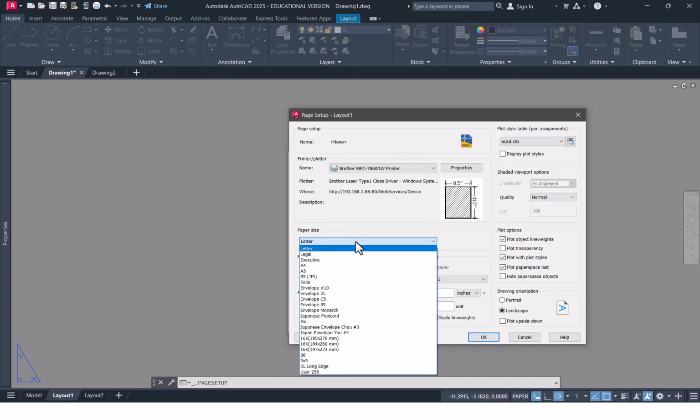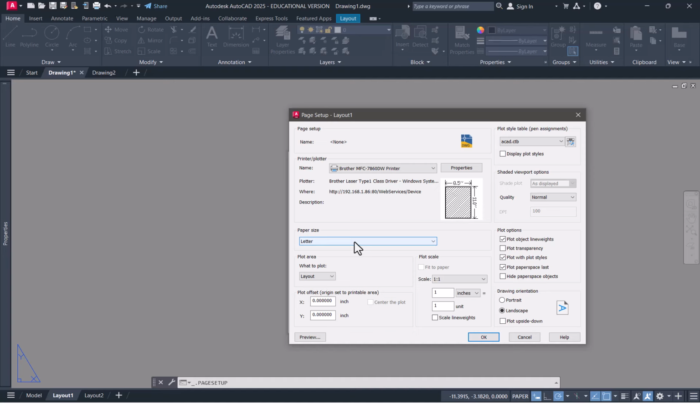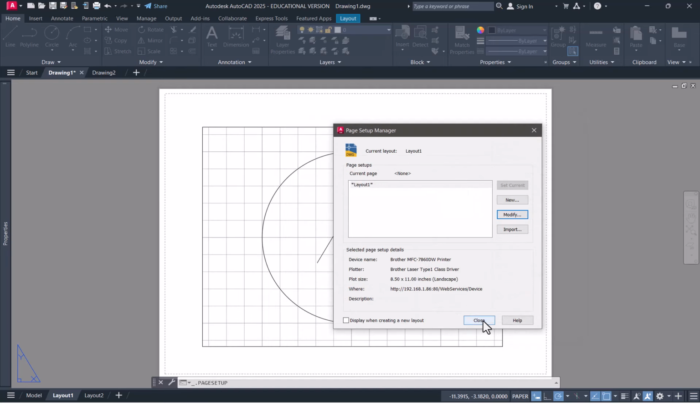And so, yeah, I have a choice of letter size, and my drawing, or if you can specify, your paper which way, I think we need to keep it that way, and then change our drawing orientation to landscape because that's how our borders are always going to be. And so let's OK that.